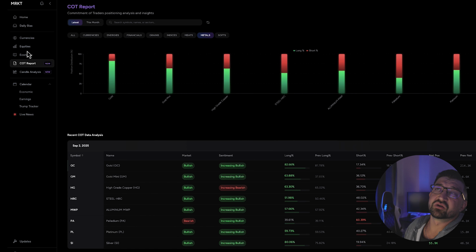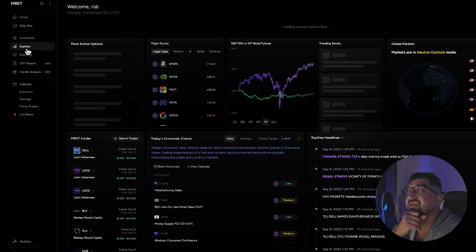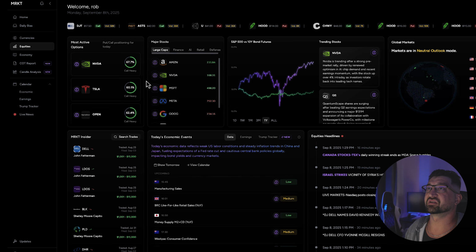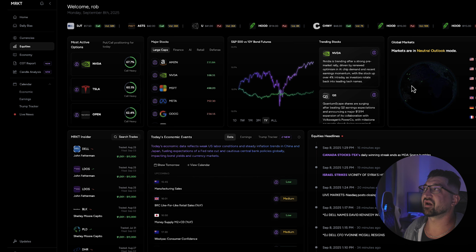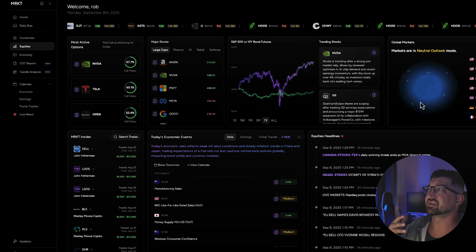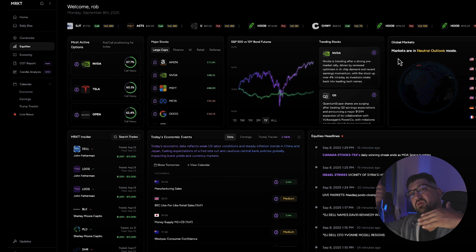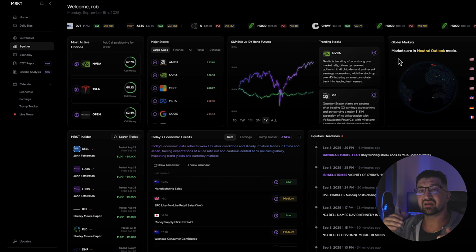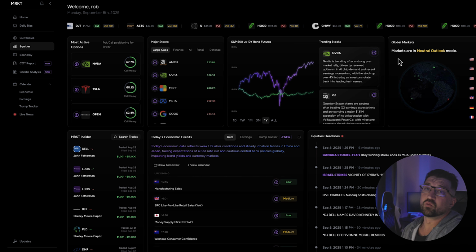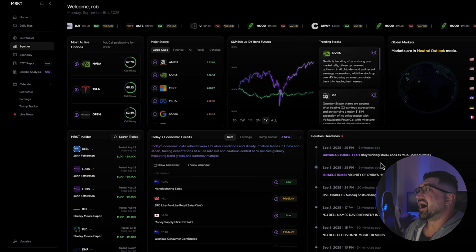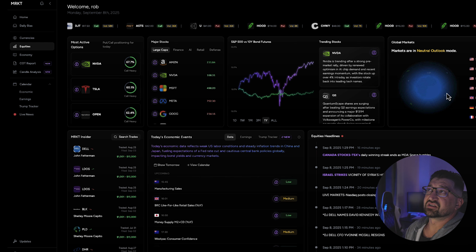The last thing I wanted to show you guys is the Equities dashboard they have. And this might be the prettiest thing they built. They got their little globe here. And what I like about it is, even though I don't trade the markets, I can look at it simply and you can essentially tell how every market's performing. So if everything's red, the market's selling off, money's going into safe havens. If everything's green, it's the opposite. If stuff is green and red, we're mixed. So generally, this is a good way to gauge what the market's doing too.